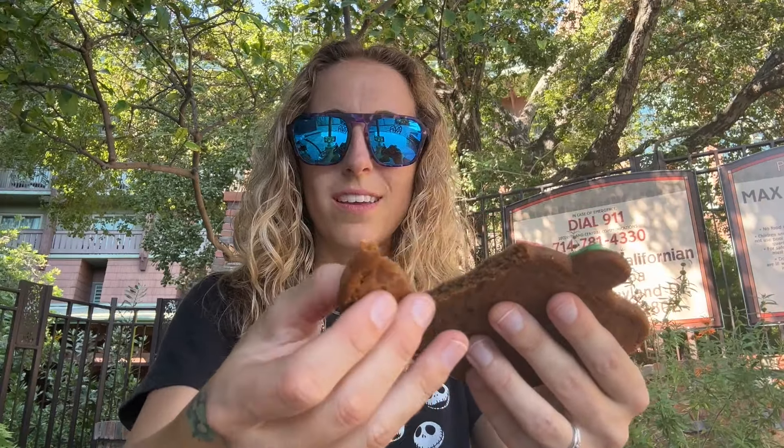Rounding out the best of the best Halloween snacks at Disneyland Resort, I picked up the pumpkin spice fritters from Royal Street Veranda in New Orleans Square. These were served hot. You get three of them, which honestly for the price point I thought they could have given you a few more. However, they were extremely dense and quite a good size — they almost reminded me of a Zeppoli Italian donut. Make them extremely dense, add some very clearly fresh pumpkin flavor — you can tell actual pumpkin puree was used because they were orange in the center — and give it a fantastically sweet dipping sauce, and you have these pumpkin spice fritters. I do wish there were a couple more for the price, but oh my goodness, these were so good. I think they were better than the Daisy's Donuts for the price point especially, and I would absolutely get these again. These were a fantastic way to round out my night before I watched Fantasmic.